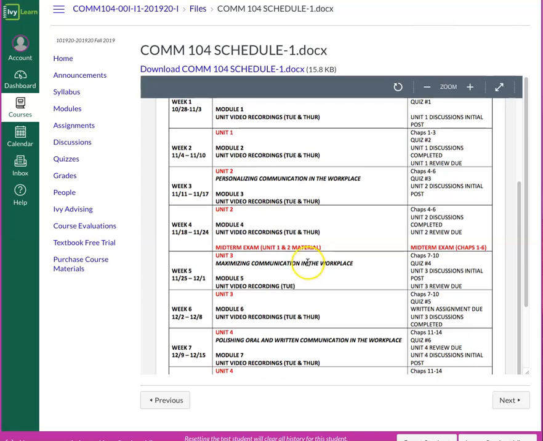Yes, 11/27. And then on 11/28 is when we will actually start fall break, which is for the holiday. And we will be gone until 12/1. So the things that you have to do on that particular week, you're going to have to put a lot of work in so that you can get those particular items turned in.